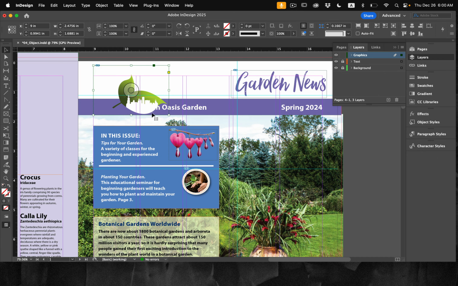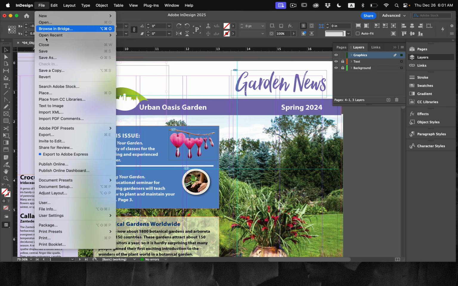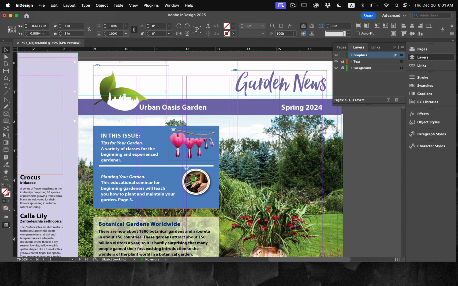Finally, to make sure it fits so it doesn't cover up our words, we're going to click on the inside center portion of it, grab our little content grabber, and let's simply drag it over until it fits nicely inside the frame, but also doesn't cover up the word Urban. From here, let's go to File and let's save what we're working on.